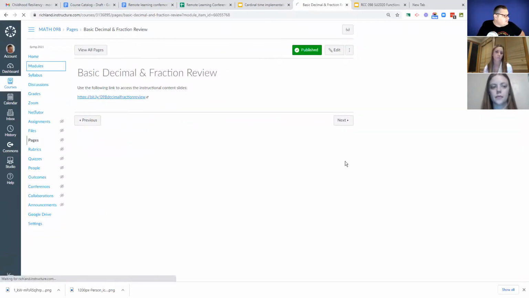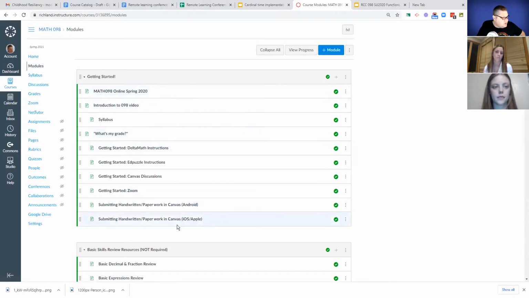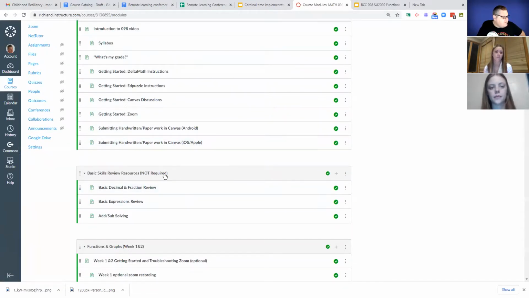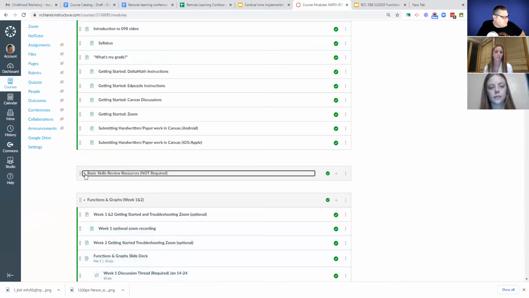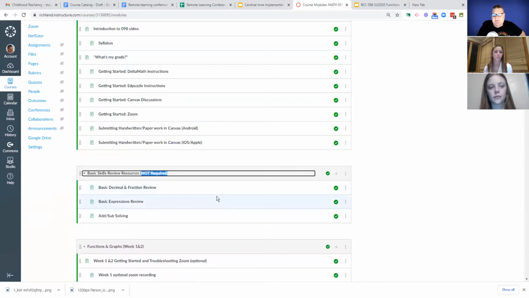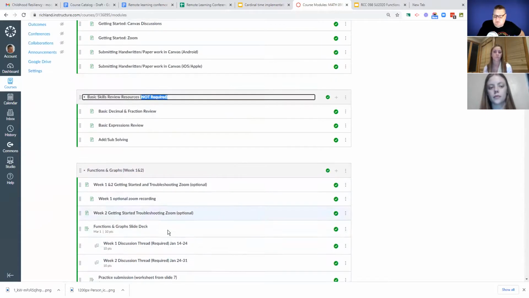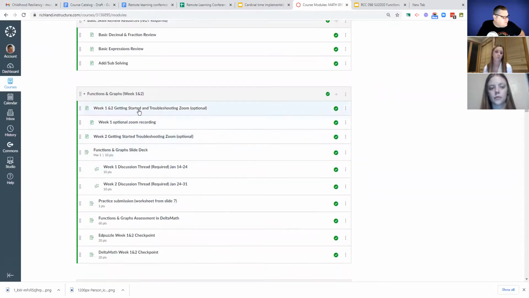Finally, that brings us to the end of the starter module. So go through those a little bit more in detail if you would. I do have a not required portion here that has some fractions and some solving, mainly because I have some folks that haven't been in a math class in a long time. And let's be honest, sometimes we need refreshers. So there it is.